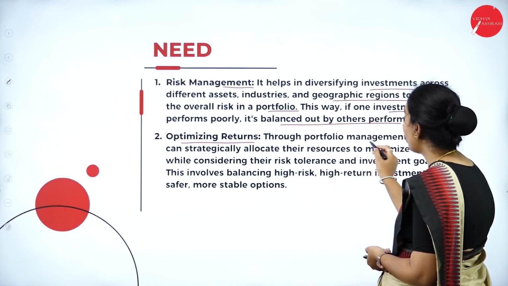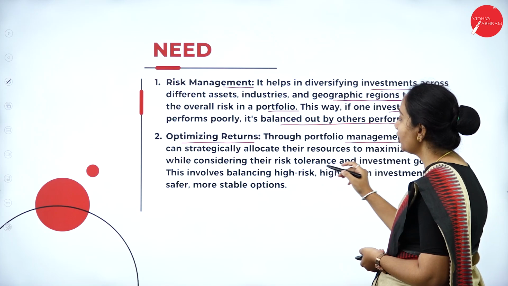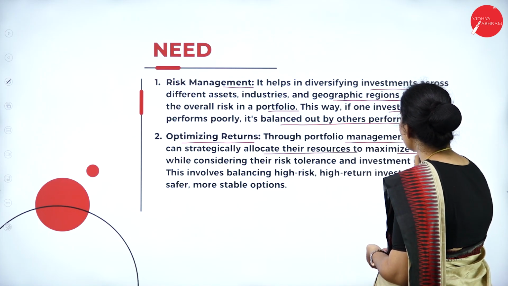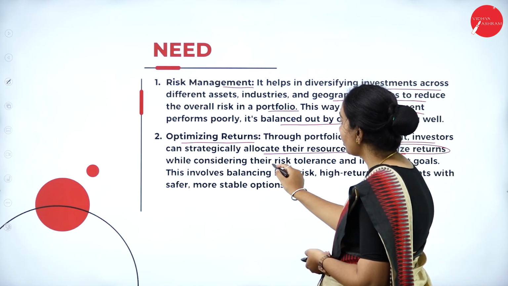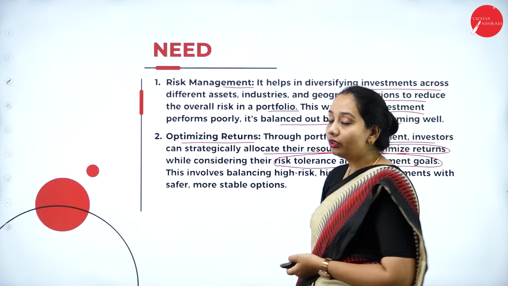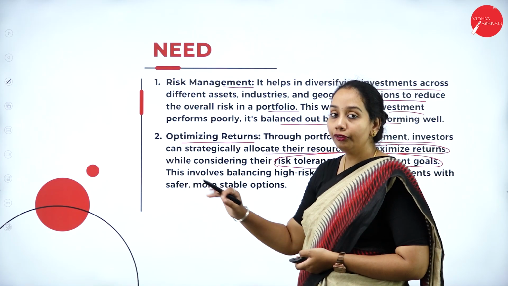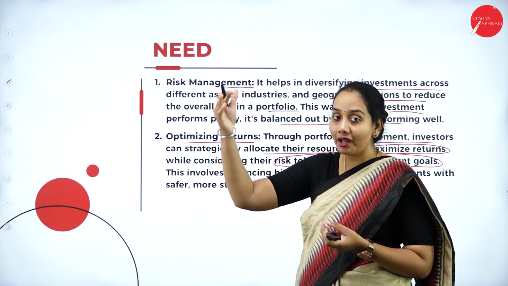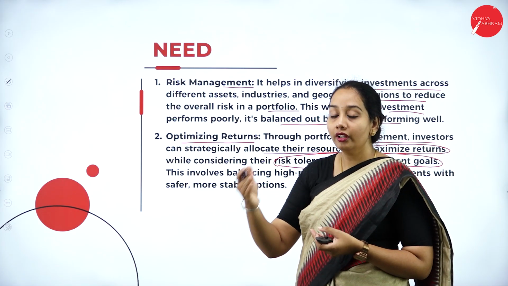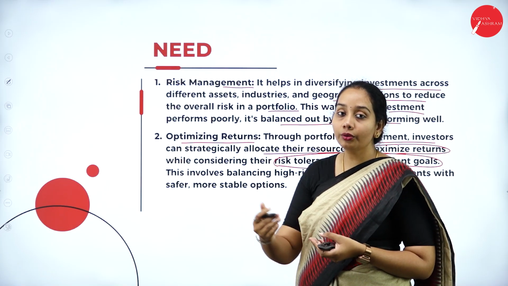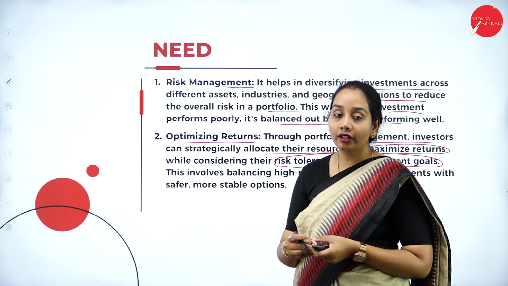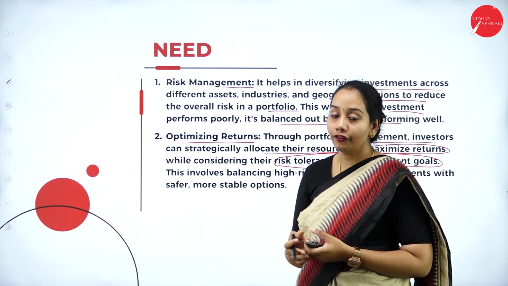Next need is optimizing the returns. Through portfolio management, investors can strategically allocate their resources to maximize the returns, while considering risk tolerance and investment goals. One more need for portfolio management is to maximize the returns of the investment portfolio and to decrease or hinder the risks of the investments that the investor is going to face.